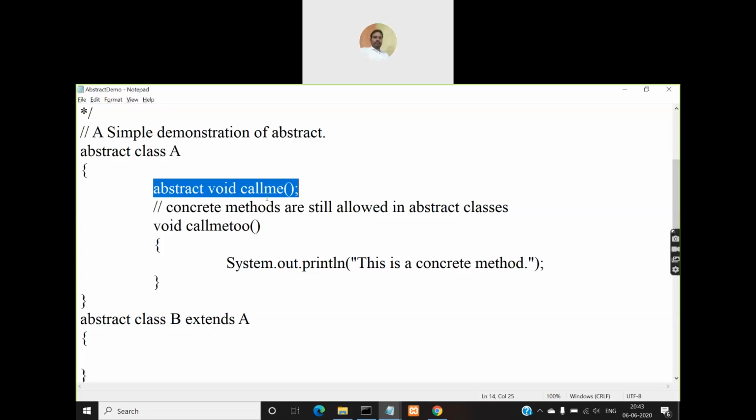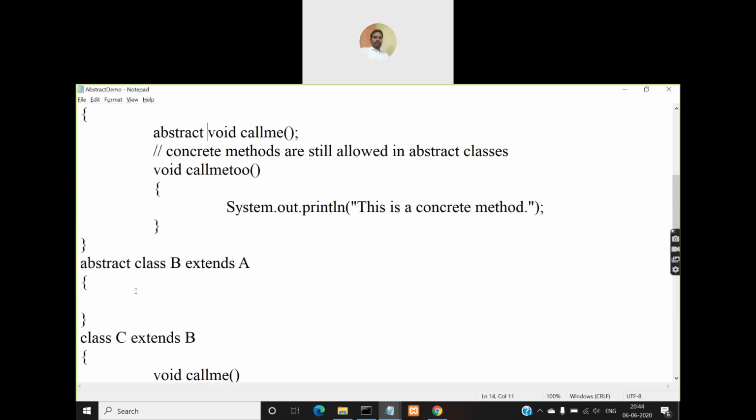Then you can make that method an abstract method by simply giving a type signature for it, and then later, depending on the purpose, in one subclass you can give one kind of implementation, in another subclass you can give another kind of implementation. So you can change that implementation depending on the context, and depending upon the subclass where you are implementing, you can give different implementations as you wish.